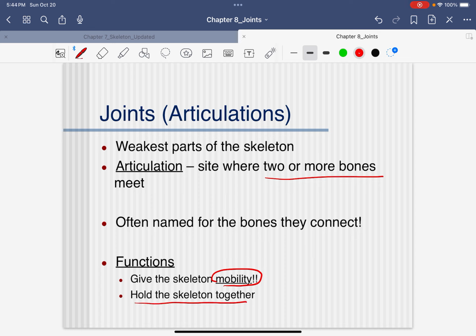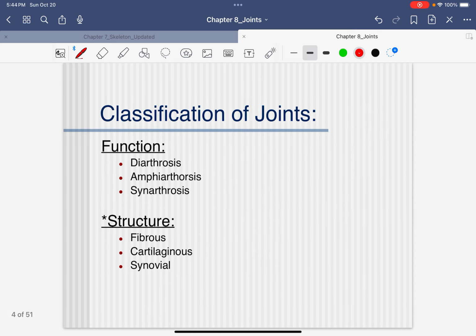This whole system wouldn't work if we just had bones and they didn't connect. Wouldn't make any sense. What's nice about these articulations or joints is that they're usually named for the bones they connect, which makes it really logical and straightforward for a change. Tibiofemoral, that's your knee joint. Humeroulnar, that's your elbow. Glenohumeral, that's your shoulder. So they're named for the bones they connect. What a lovely thing.